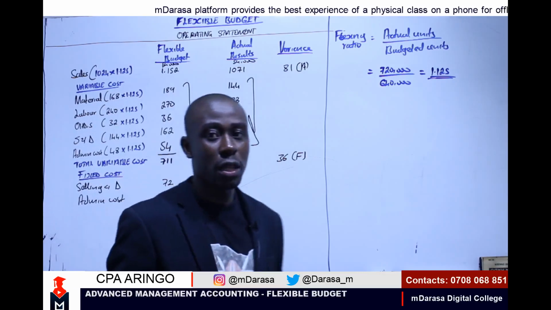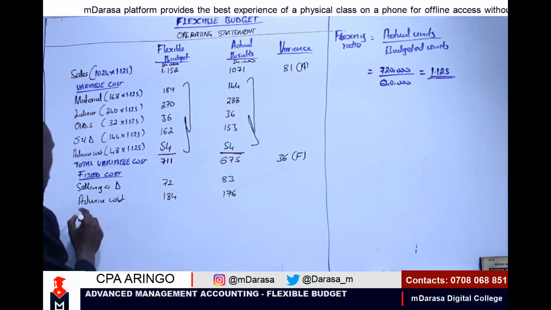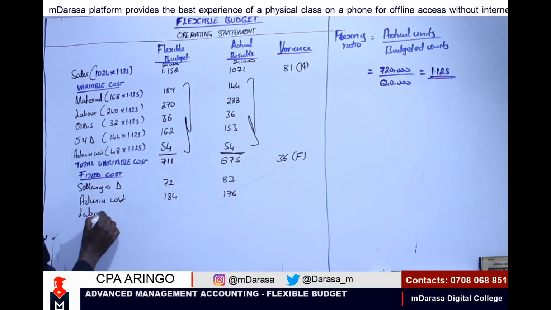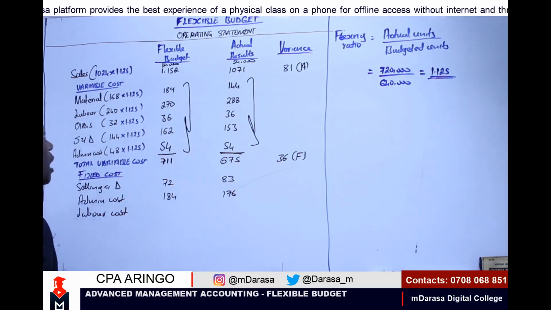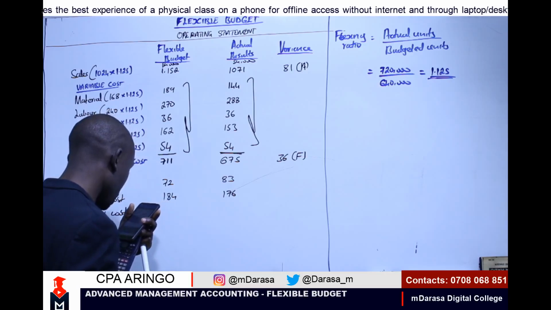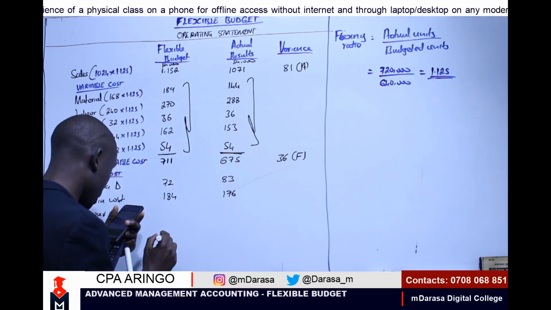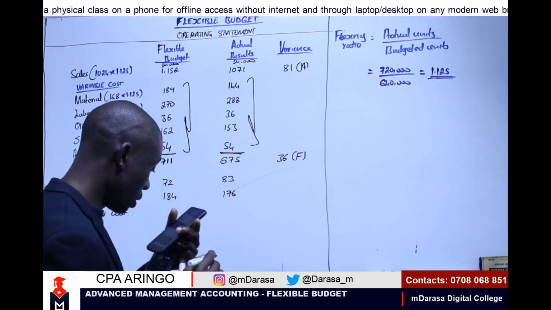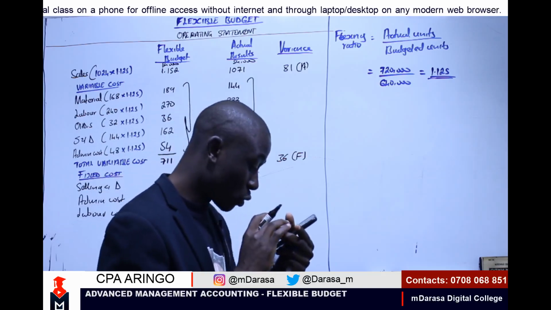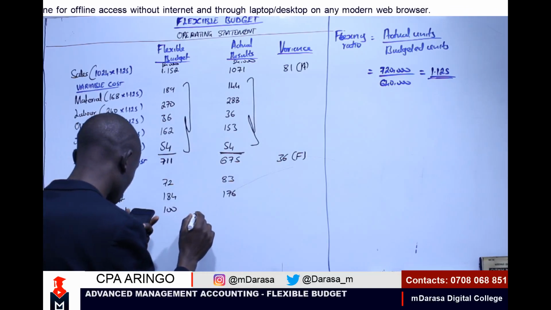Then, don't forget there, on top I'm having what? Fixed labor cost. I was given budget data for labor cost. I was given 100. I'm having 100, correct? That should be 194. So I'm having 100, and you do have what? 94.